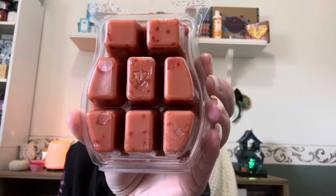So this morning I finished sorting my bars between my old bars and my newer bars. And you know that it's an older bar because it doesn't have any of the emblems on the bottom, and the newer ones have all of the scent categories in the emblems. I just finished counting my old bars, so these are bars that are over 2 years old. I think I'll still get good performance. I always keep them in a dark, cool space. But during this journey, I'm gonna probably share with you guys if I'm getting good performance or not. So this is gonna be an interesting project to use it up.